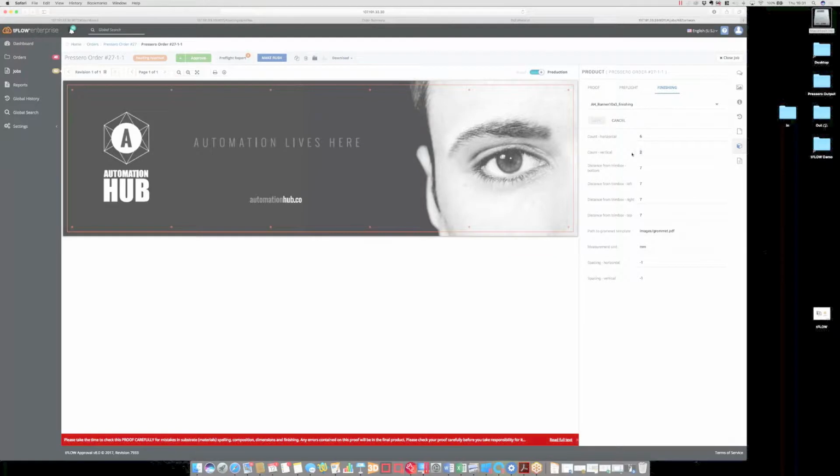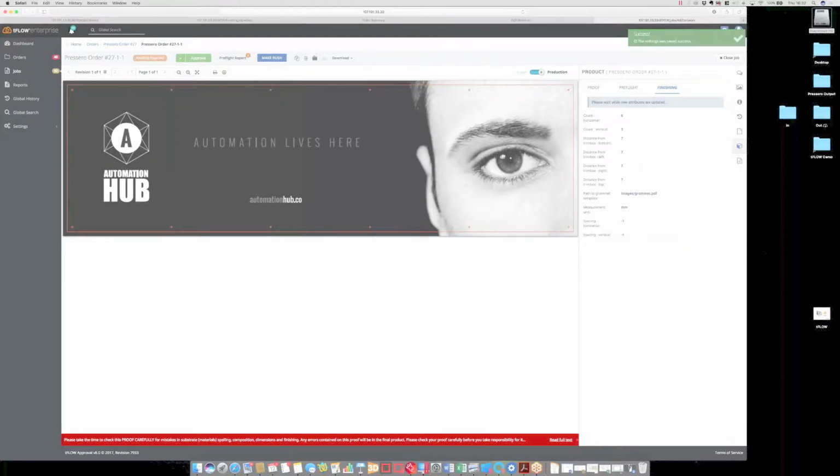Now, in this case, if for this specific banner my operator decides that it would be better to have 3 grommets placed vertically rather than 2, I can still intervene on this job and manage that.